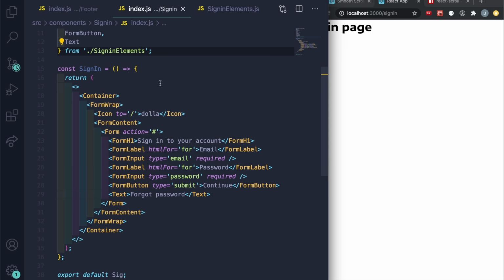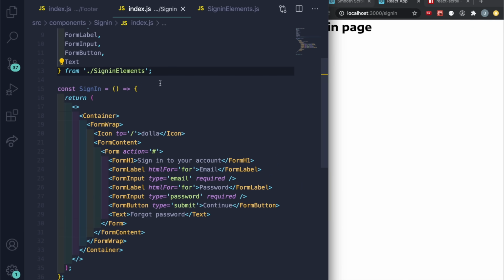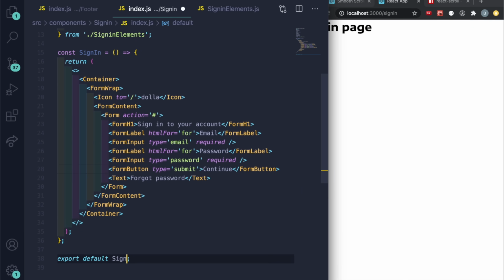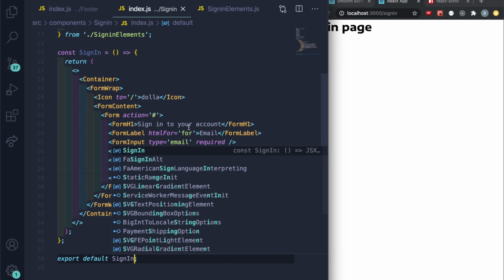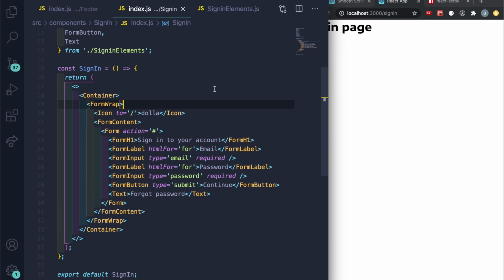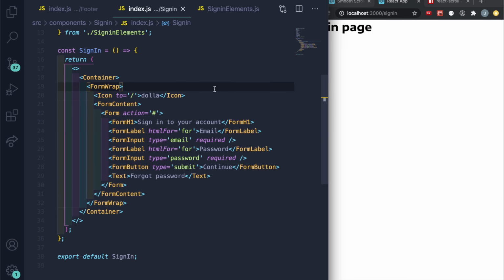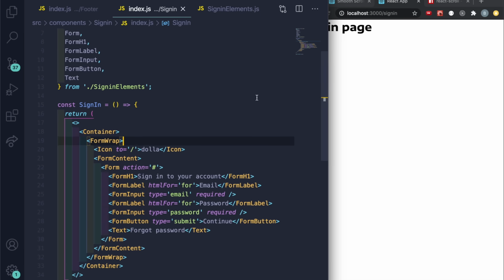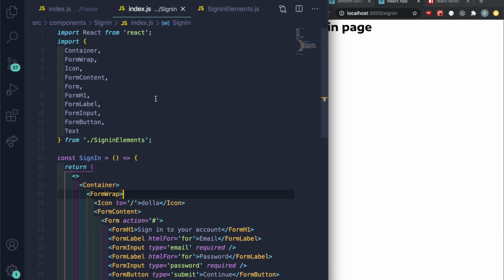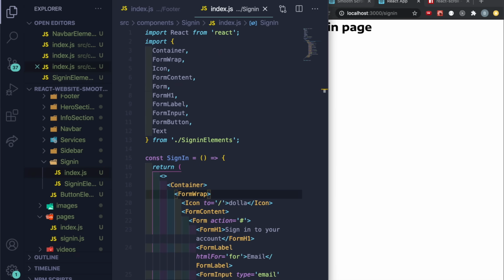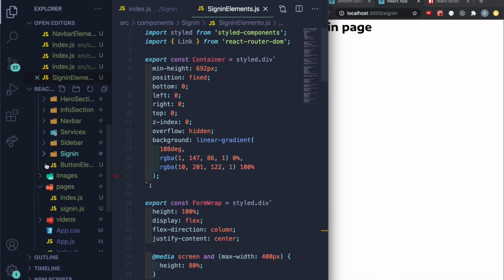But now, once we do have our actual export sign in, make sure it's right there. Okay. So here, if you guys want to pause the screen, you can see this code right here. It's just inputs and form labels, nothing fancy here. And then same up there, just import everything. So this one's very simple. And then all we need to do is basically add this to our sign in page.